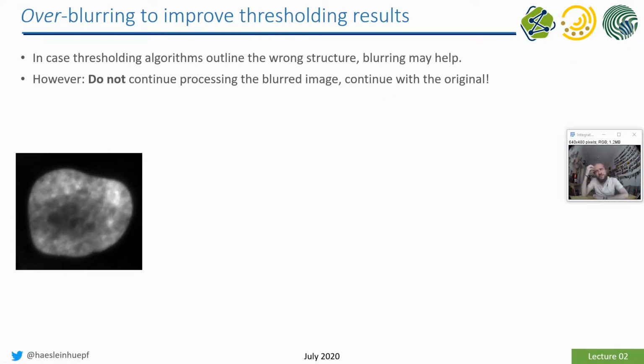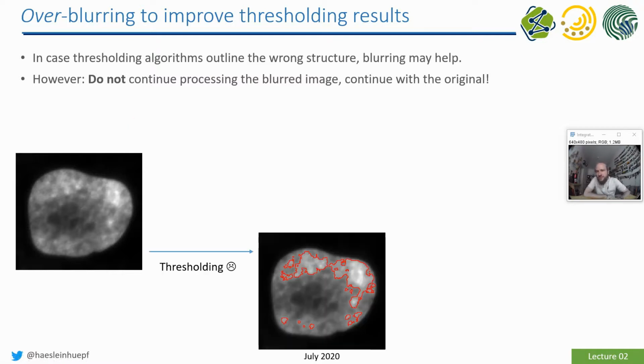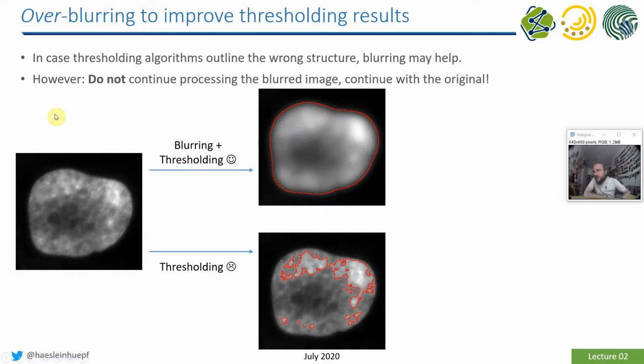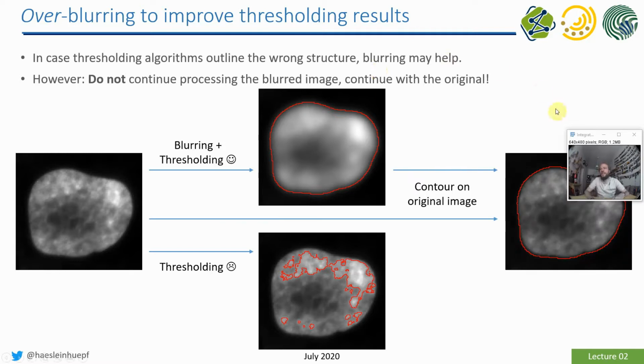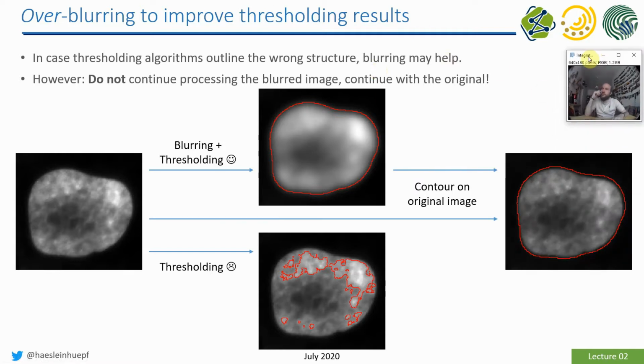Furthermore, there are some tricks. If you realize that your thresholding is not working well, for example, we see here that's our original image, we want to segment the cell, and when we apply some thresholding algorithm, it looks like that. We tried a couple of thresholding algorithms, and they all did something like this, so it didn't work. Then do some blurring, really blurring too much, until the actual structure inside your cell is gone, because you're not interested in the structures inside the cell, right? You're interested in the cell, and then do thresholding. But please also keep in mind that if you want to do some quantitative analysis, for example, of signal intensities in your cell, then please do these measurements in the original image and not in the blurred image.